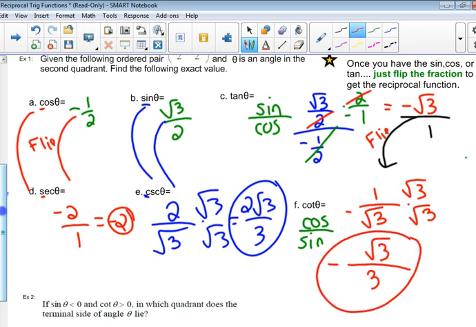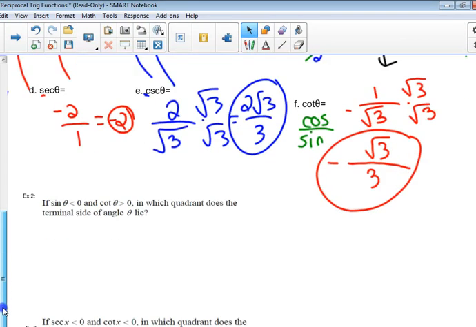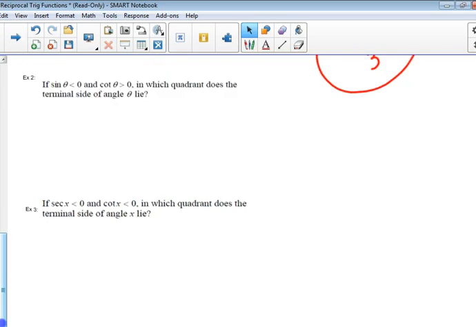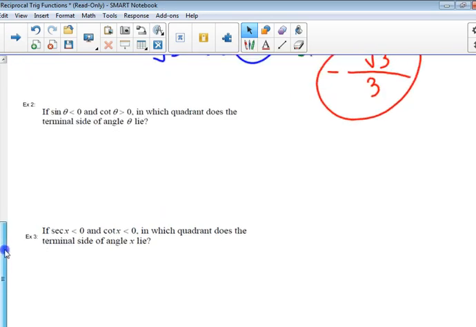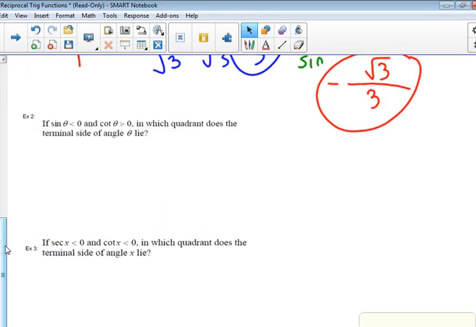No. Okay. But do you see how important it is to know your ordered pairs for the regular ones? Yeah. So if you don't know those, you can't get any of these. Okay. So you're going to be doing a lot of the same stuff. We're just going to have to be flipping the fractions once we find our answers. That's it. Like the only difference. Now, we could also see positive and negative quadrant stuff, like what we did when we did sine, cosine, and tangent. So, if you guys do get reciprocal functions mixed in, it's okay. It's just asking you what quadrant you would end in.